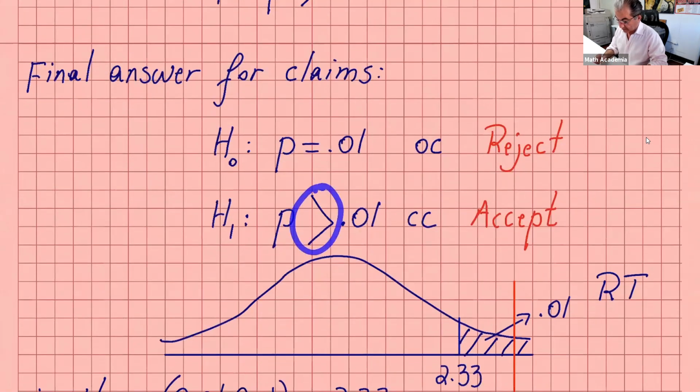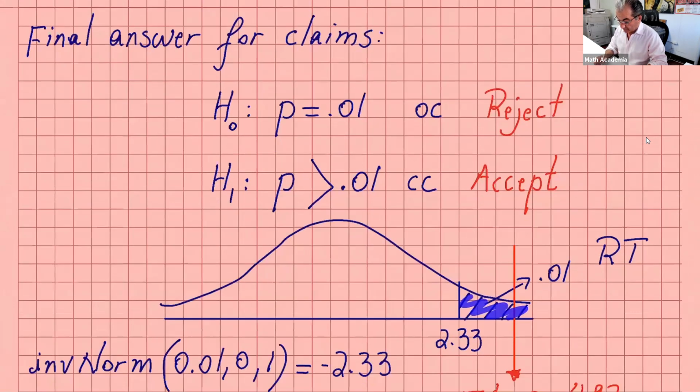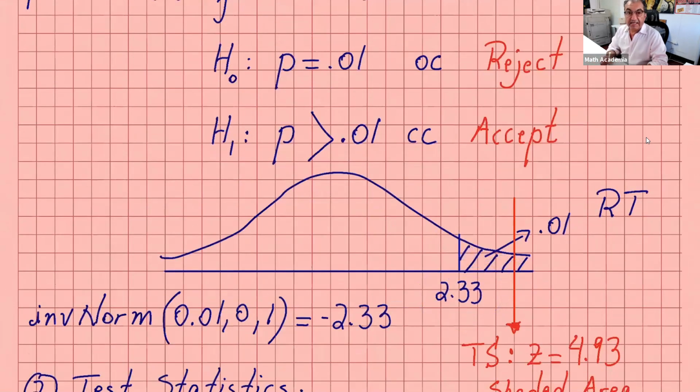Now let's look at those. We check that the sign is greater than, so we know it's a right tail test. We set the right side, and alpha, or the significance level, is 0.01. This area is 0.01. To find the critical value, when the claim is about population proportion, we always use Z. So you can do inverse norm 0.01. Don't divide that by 2 because it's one tail, and you get negative 2.33. Since it's a right tail test, we take the positive one.